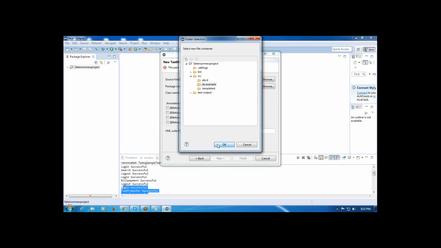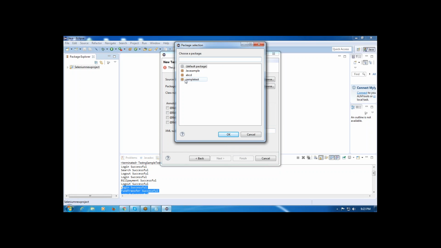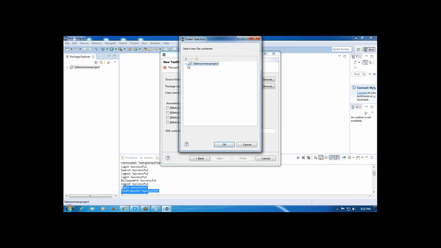Java samples. Package name is, just wait. Source name is src.